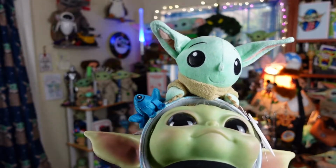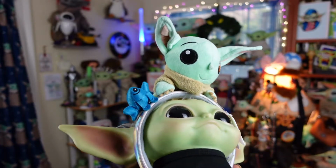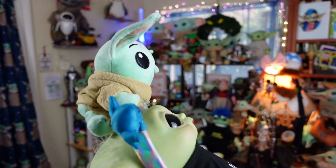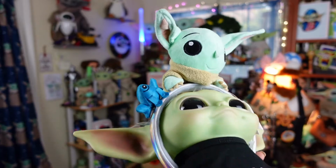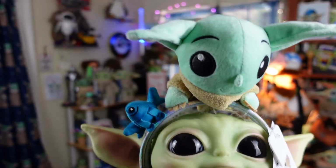Comfort-wise, yeah, they're just totally the bomb, guys. These might be one of the most comfortable pairs of ears I've ever had. I kind of like them. But rating them on our scale of totally bad to totally rad, they're just a rad, guys. I know I like them, and I've been saying I'm going to wear them, and this, that, and the other thing. They're just a rad, because there's more, you know, I had to cut the tag off.